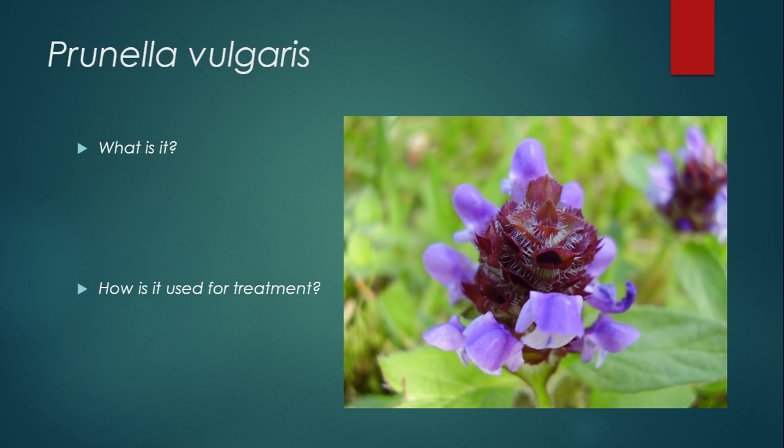Basically, the Ebola virus infects its host through its glycoprotein. This is where it enters into human cells, through this glycoprotein. And what the scientists found was that the Prunella vulgaris actually inhibited the Ebola virus's glycoprotein. So the study that I was looking at showed that this herb was able to block it, but they weren't really sure how it was blocking the glycoprotein.